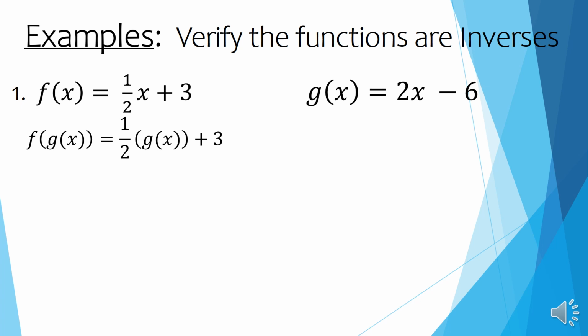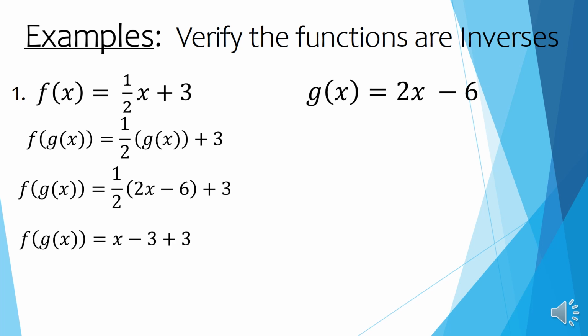Okay, our original f of x is 1/2 x plus 3. Our original g of x is 2x minus 6. So our next step in the composition f of g, this is going to be f of g equals 1/2 multiplied by that quantity, the g of x function, of 2x minus 6, and then plus 3. Now we're just going to clean up the mess. You did the hard part. Now you got regular algebra stuff we're going to take care of.